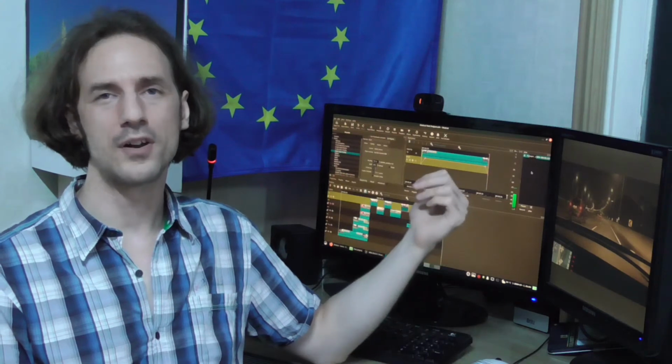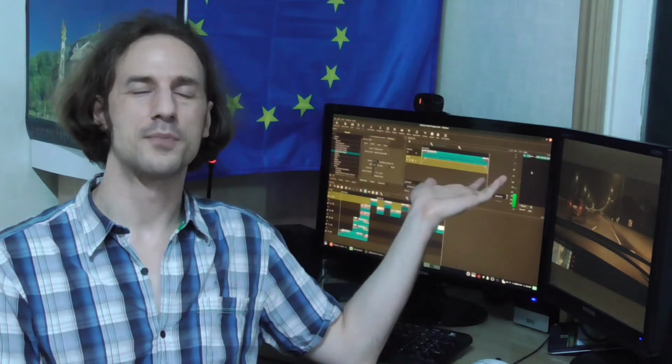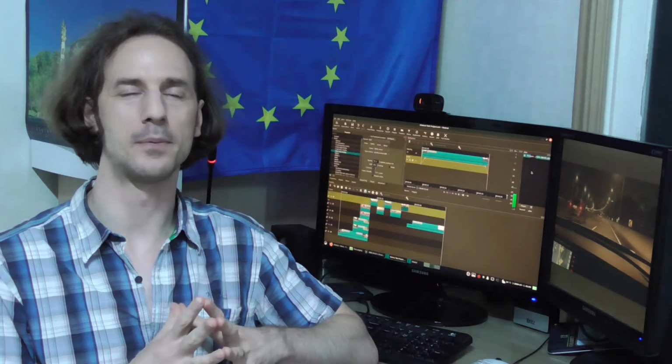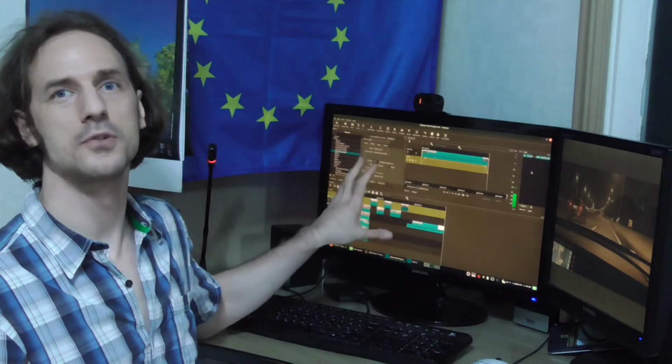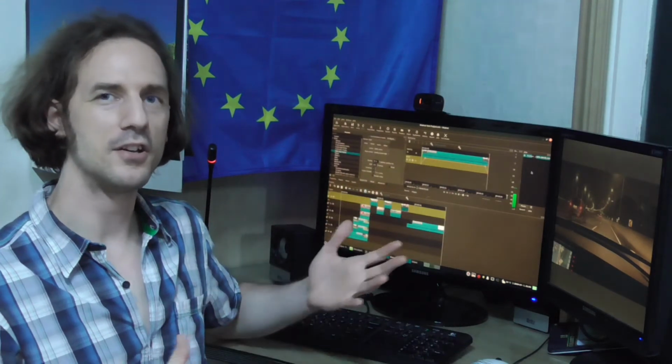Okay, so now we are rendering our project in Shotcut, and I found working with this program quite good. It's not as straightforward as the previous two applications were. It is a little more complex when it comes to the user interface, but I didn't need to look up anything.